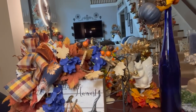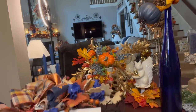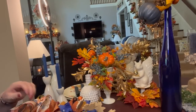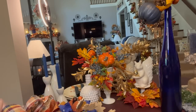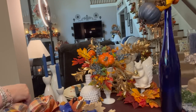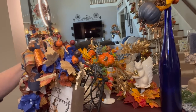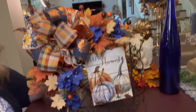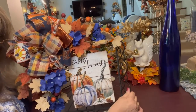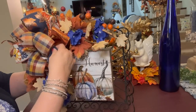Now I want to fluff this bow and then we're going to move on to the ivy table tray centerpiece. Then we'll move ourselves over to the ivy table and we'll decorate over there. I'm going to fluff here for a second. I think that's going to look really pretty up there with that big pumpkin sign underneath — it's going to be super pretty. That project is done. So now we pull over my tray here.